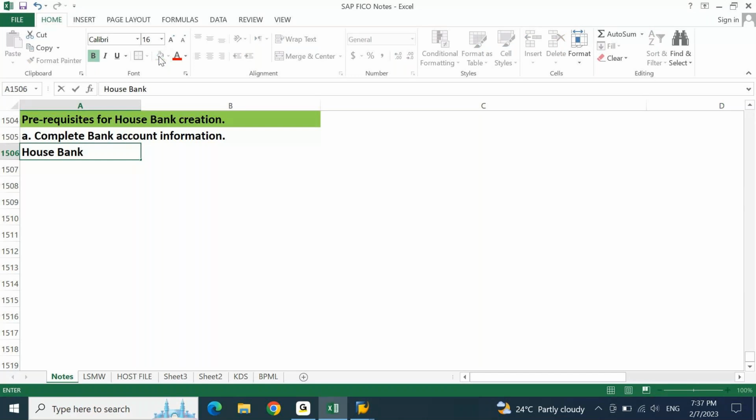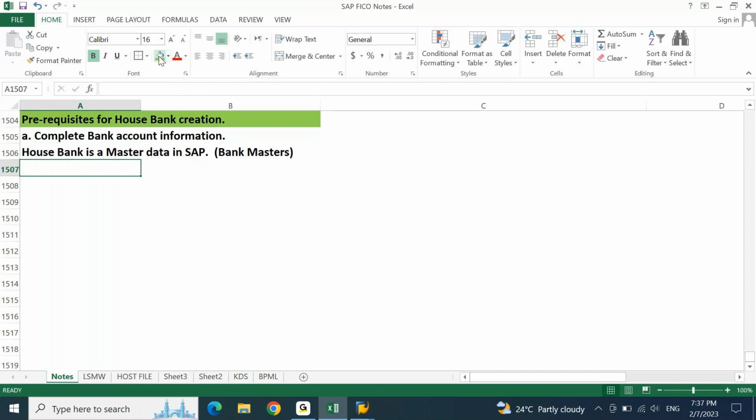House bank is master data in SAP. House bank is what? Master data. Though it is part of your configuration, you call it part of your bank master. What is this called? Bank masters.